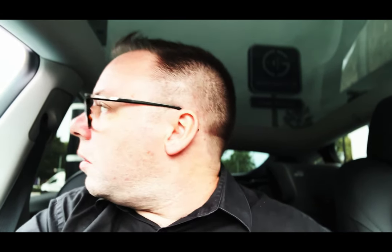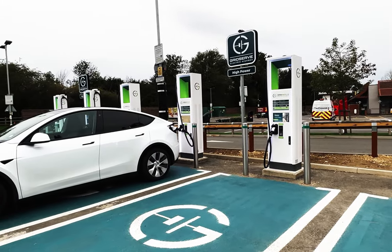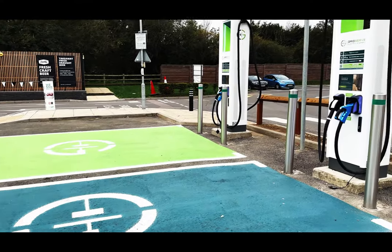Now this has got — let me just count behind me — eight units. I'm not sure what the charging speed is on these ones; I'm only pulling about 70-odd kilowatts, but I hadn't pre-conditioned or anything like that so it could be higher. These could possibly be 150 kilowatt split — put it in the comments if you know. They've got two units with CCS and CHAdeMO, so if you've got a Nissan Leaf and stuff like that you'll be able to charge on there, and the rest are all pure single-cabled CCS.